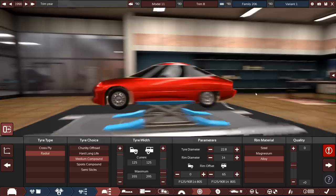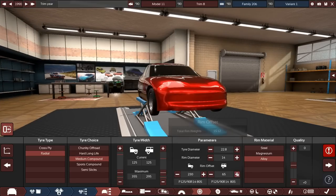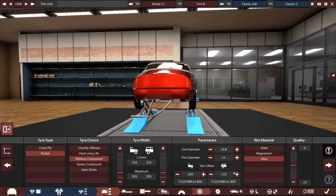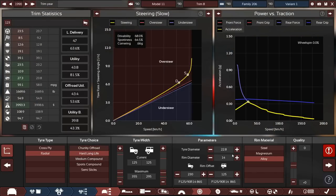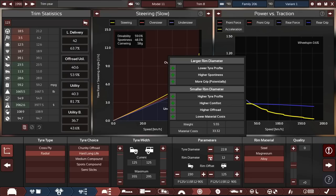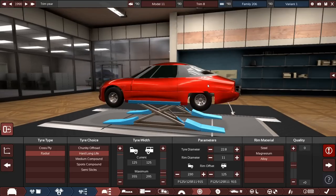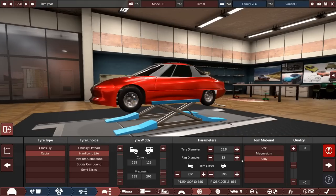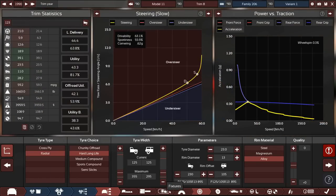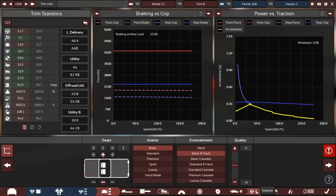Going to 125mm wide narrow tires — nice and tiny. We'll compensate partially in weight by moving the tires out a bit. Even with that, we're getting 59 miles per gallon. Going down to 12 inch, then 11 inch wheels gives slightly better fuel economy through weight savings. We're at 59 MPG... now 61 MPG. Turns out we didn't even need that fourth gear — over 60 miles per gallon!